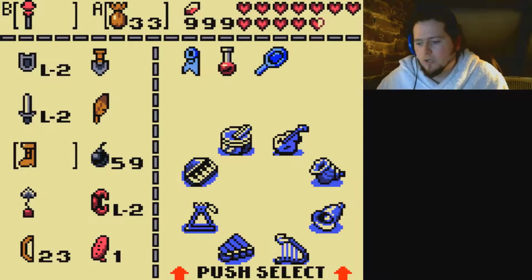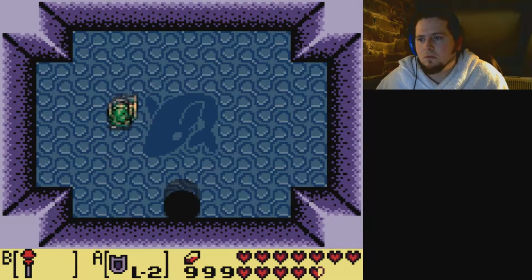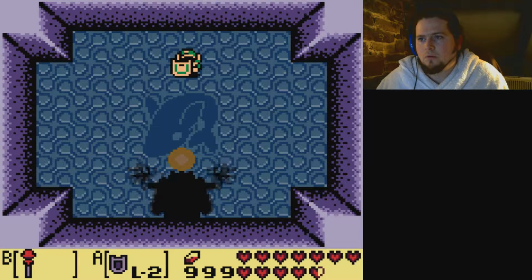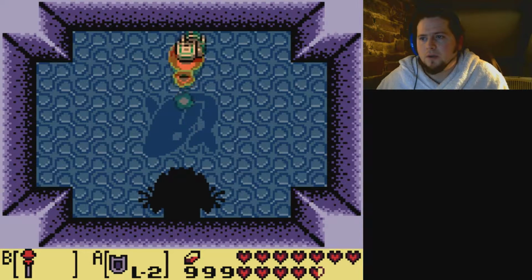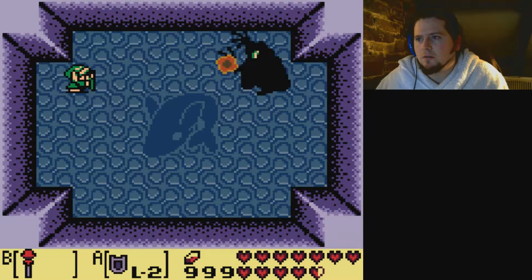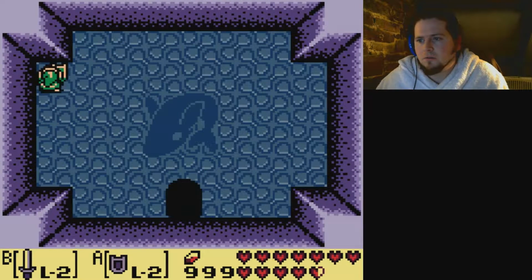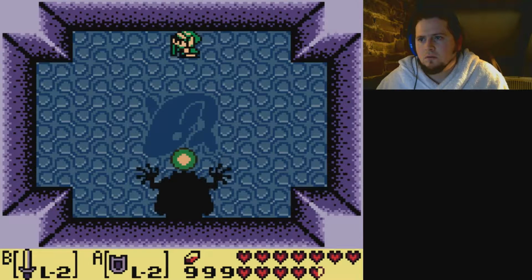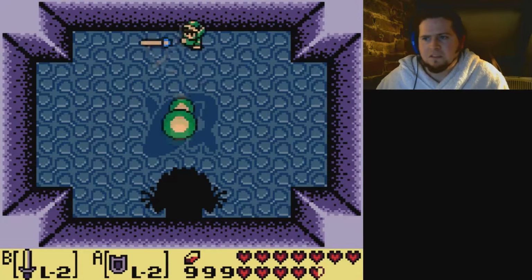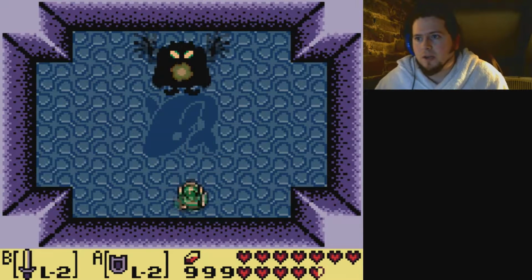What? Oh. Right. Where's my shield? No. Shield do anything? Reflect it? It defends me against it, but I don't think it's going to do anything. Okay, we'll try a sword. Just hope for the best. Oh! Alright, okay. Yes, we've got progress against this one as well.